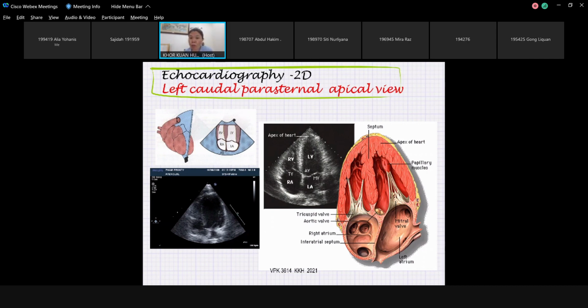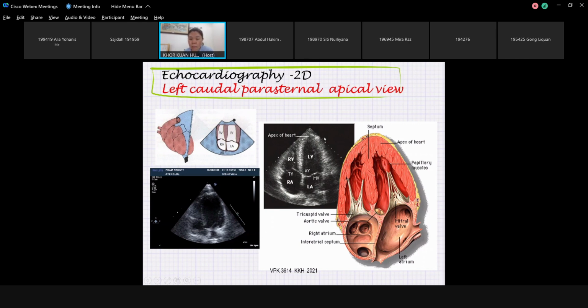Okay, the animal will be on left lateral recumbency. I'll put the probe and angle it in this manner that will slice the heart in half. It looks like an upside down heart, meaning the right and the left atrium would be beneath. The left ventricle and the right ventricle would be sitting here. This one is the base, this one is the apex. The base of the heart will be here.